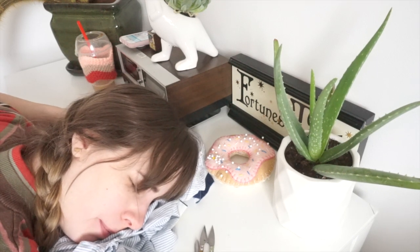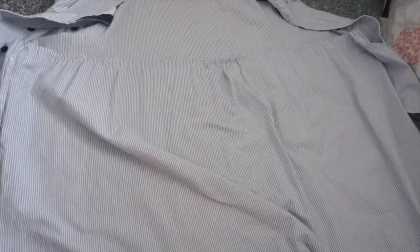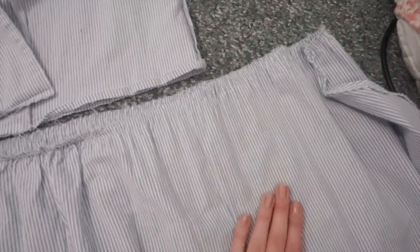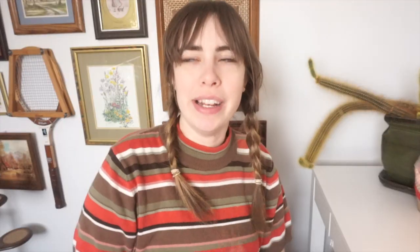I did it — my arm hurts from the little snips — but I did it. There are now two pieces. I moved to the ground and I kind of realized that this skirt is huge, gigantic, because of the way it was ruched. Silly me just didn't pay attention to that while I was undoing it, and I probably should have just cut it. Now I've got to figure out a way to attach this to this. So what I decided to do is gather the whole entire skirt, sew that, and then attach it to the top. I went and watched a YouTube video on how to gather a skirt and I feel somewhat confident. Let's head on over to the sewing machine.